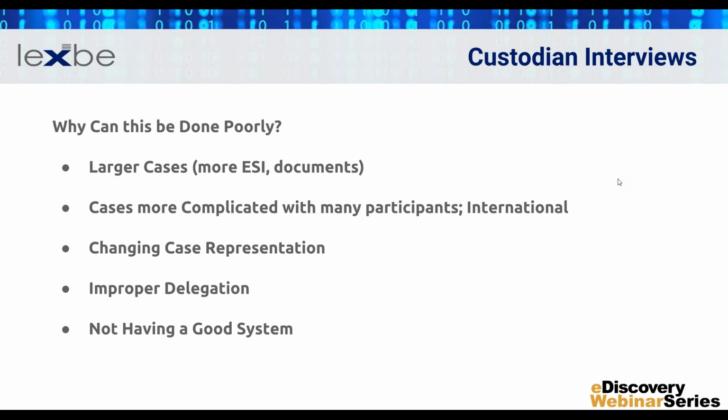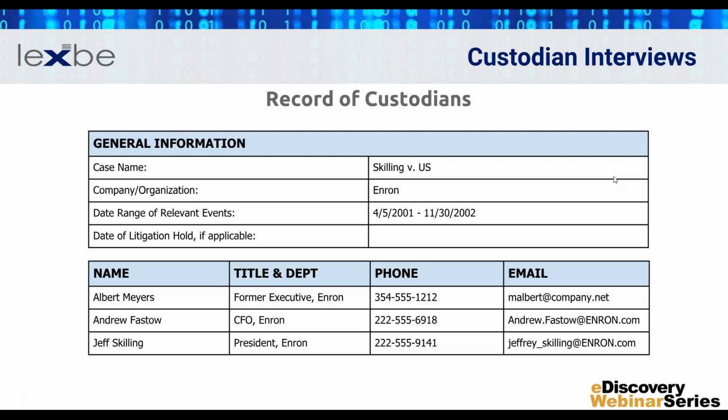Next, let's jump into the custodian interview forms. I'll go through these pretty quickly because we've got these at the end that you can download if you want to, but just go over the type of information. So one would be a record of custodians form, where you would start to put together just who are the custodians who you think have information, and this will go into data mapping. As usual, we use Enron data because that's publicly available in a complex commercial case, showing things like the range of the events, when the hold was issued, etc.